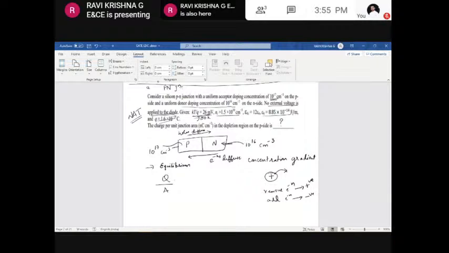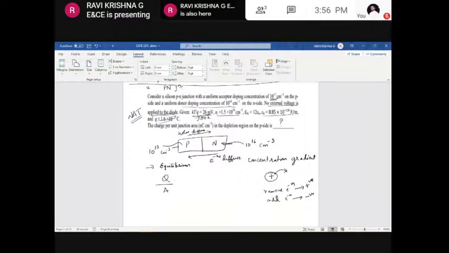Similarly for the holes. In the p-type semiconductor region, the acceptor energy level is nearer to the valence band, and at 300 Kelvin, the empty state in the acceptor energy level will be filled with a valence electron. So that's why a hole is created again in the valence band.